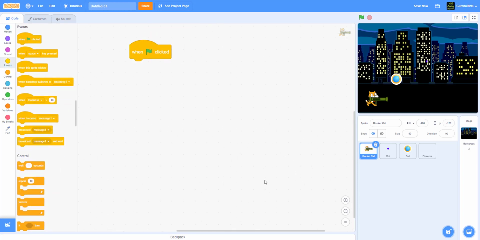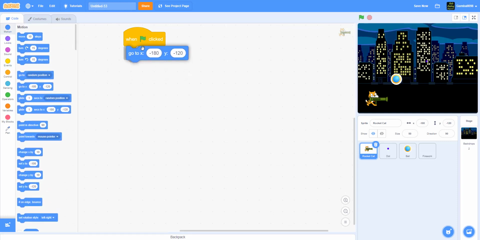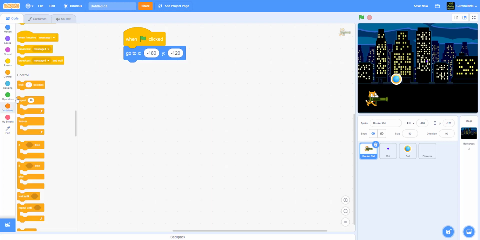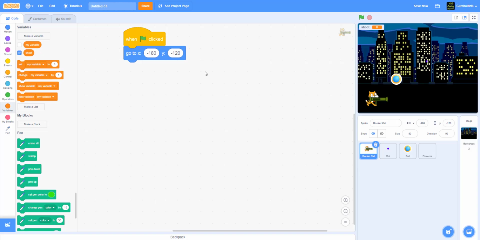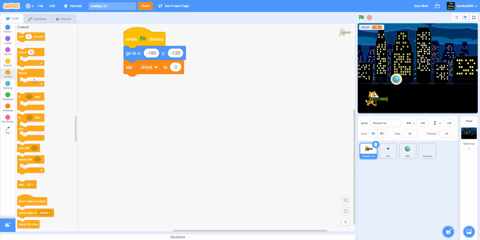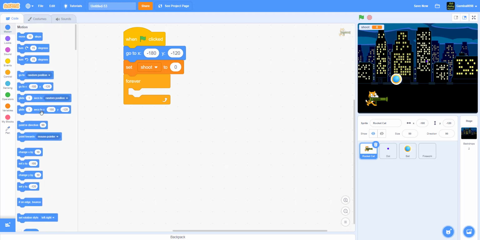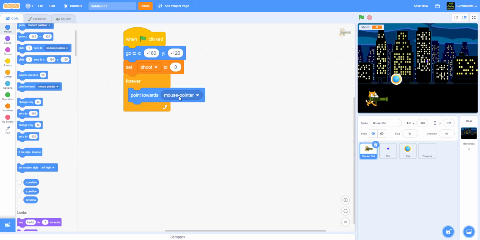Start out with when the green flag is clicked, it will go to a certain position, but I guess this position's fine. And we're gonna make a new variable called shoot, and set shoot to 0. Then we have a forever. It'll point towards mouse pointer, so it'll always point wherever your mouse is.